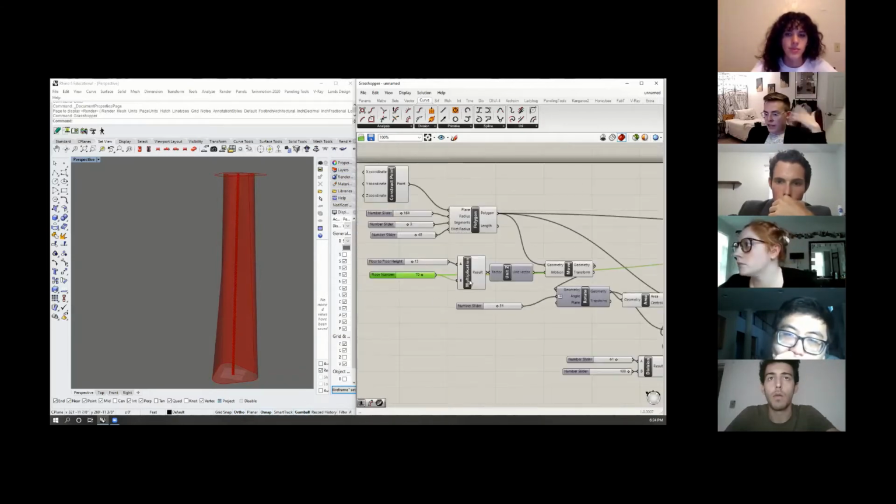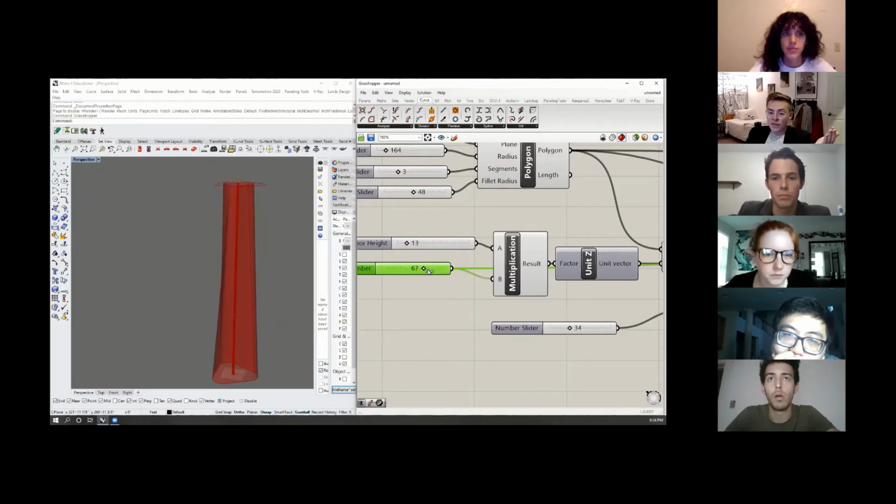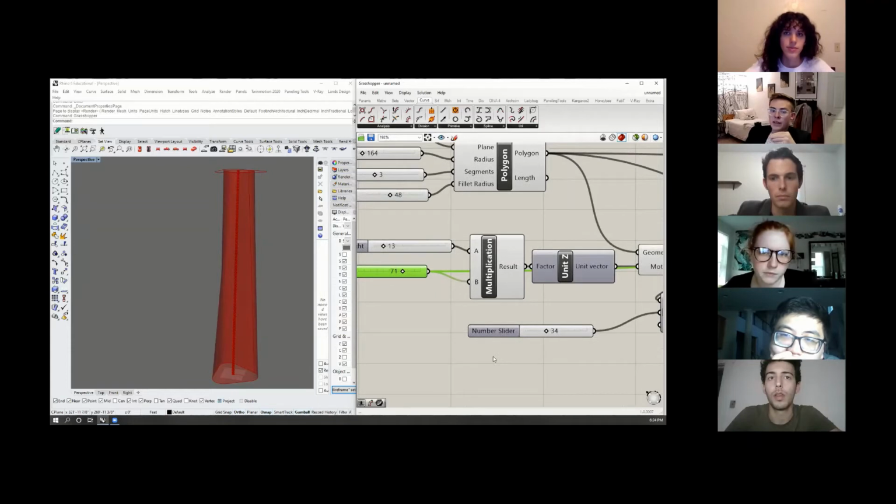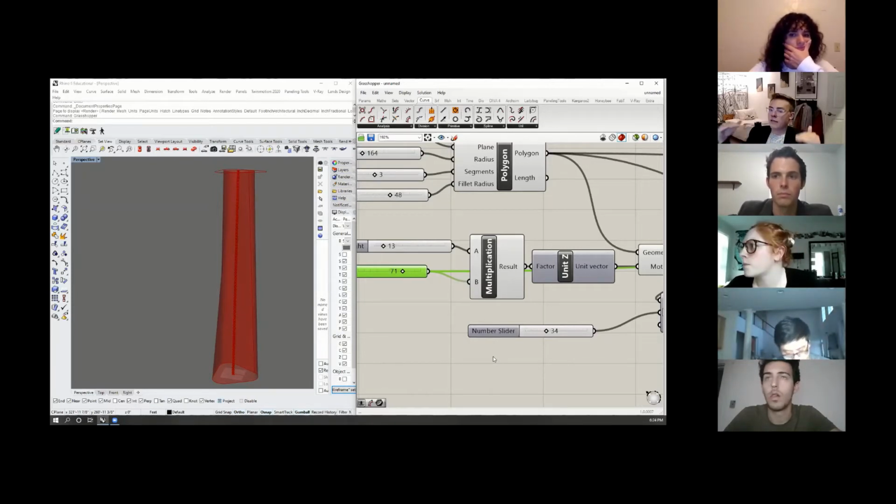But as I said, if we go back and start changing stuff, it's completely parametric, right? So now we have 80 floors, now we have 50 floors, etc. Once we have those points, we just need to find the intersection between the plane of reference at each point and the outside form that we've made.